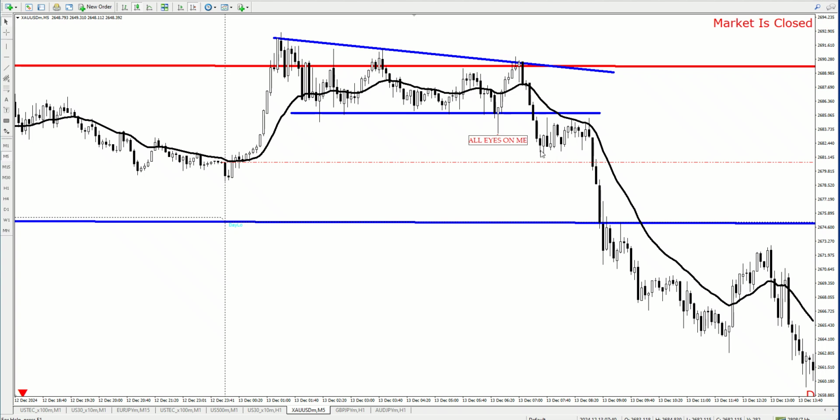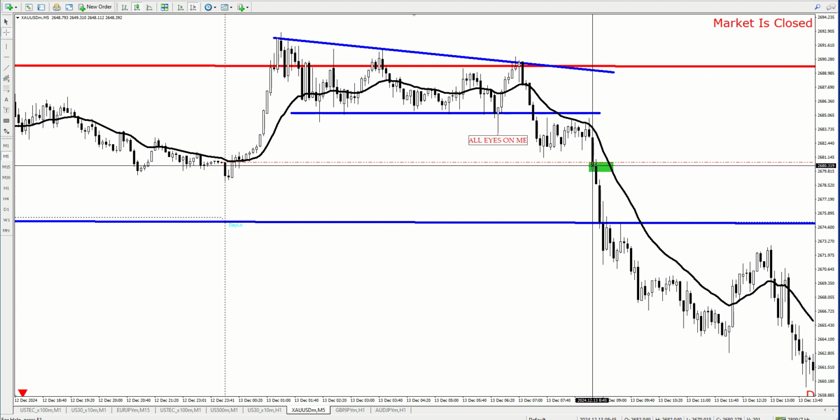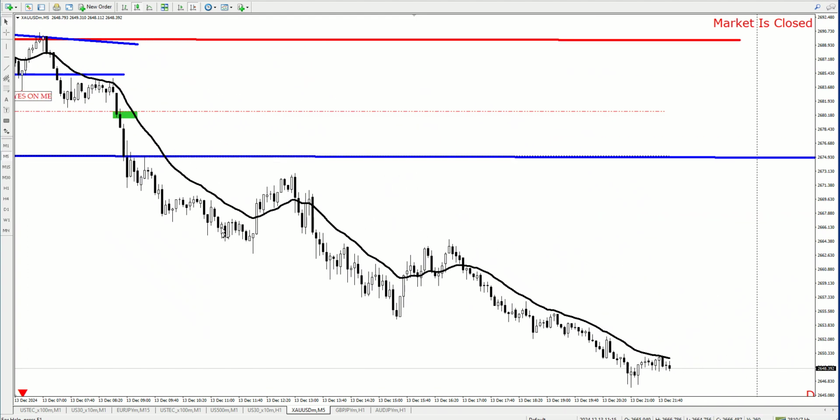And then what do they do? They pull back and engulf. What are they engulfing? The low. So you see, this is a great opportunity. It doesn't matter whether you take it to the low. This is 50 pips. If you want to hold till the close, you are welcome.